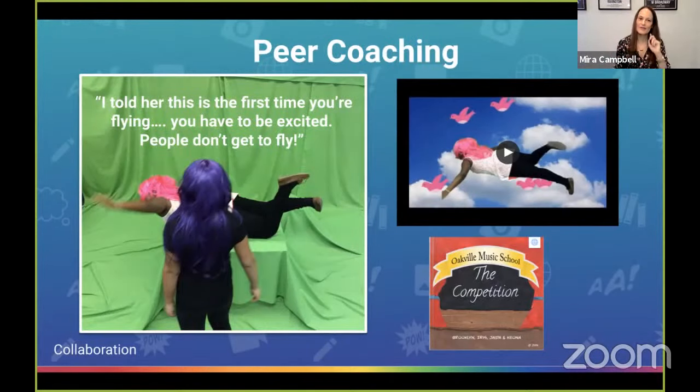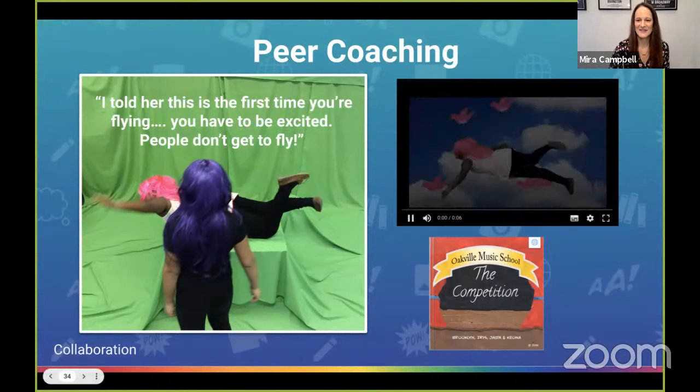This is an example of peer coaching. This was a scene from our fairy tale. The student was supposed to be flying in the scene, and her friend was coaching her, saying, you've got to be excited. People don't get to fly. And she was helping her make the scene more realistic. I'll show you what that looks like.